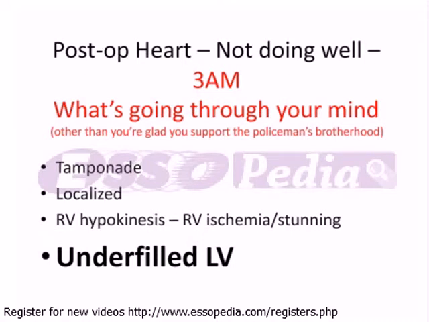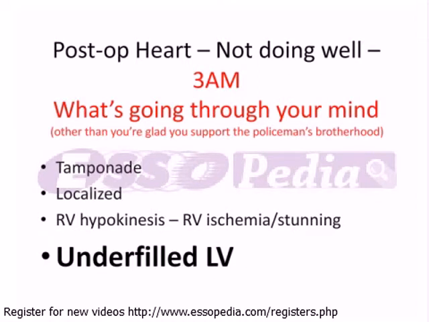The diagnoses they think about are tamponade, which can be either traditional tamponade or localized tamponade. RV hypokinesis, RV ischemia, or stunning, or what often is the case is an underfilled left ventricle that we often see in the little old ladies who've had their aortic valve replacements and have had significant concentric left ventricular hypertrophy.